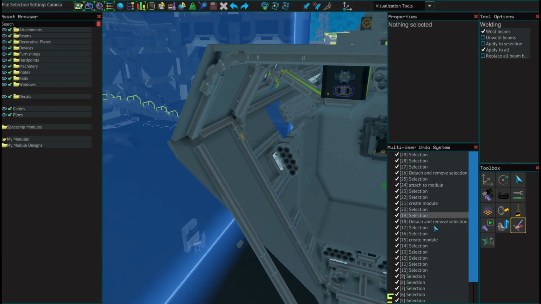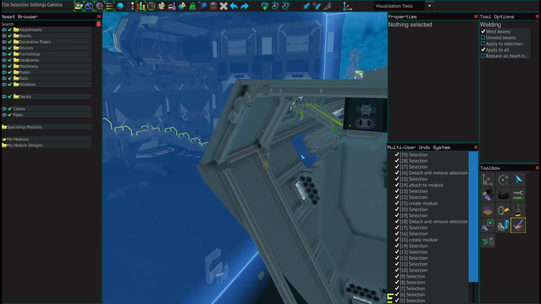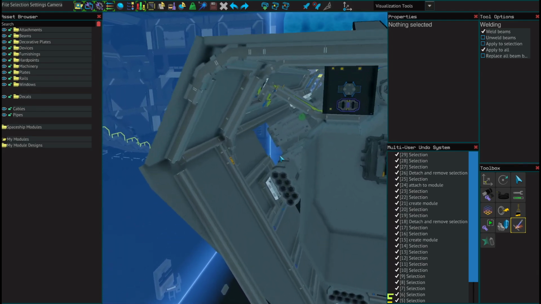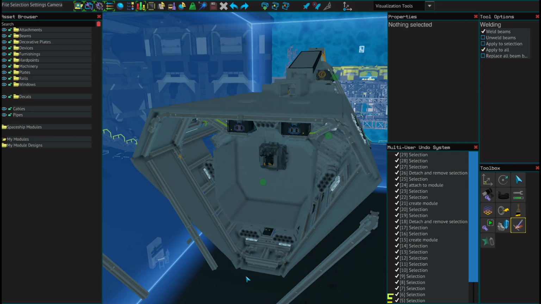You want to make sure you do that because if you don't and then you bolt without welding, you'll get something like that. A perfectly weldable joint, but instead it's bolted. And that uses attachment plates, it puts up your bolt count. It's just not good in general. So you really just want to keep an eye out for that. If you even move a beam around at all, you want to weld then bolt, or else you'll get stuck with something like that. And it's just a hassle to go through your ship and try and fix it all.